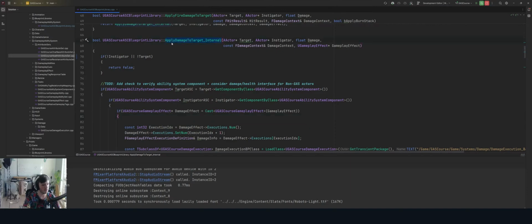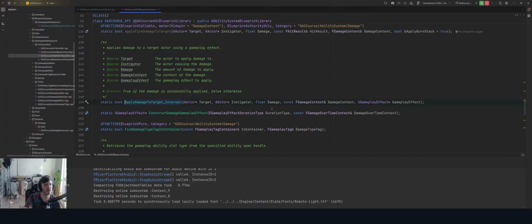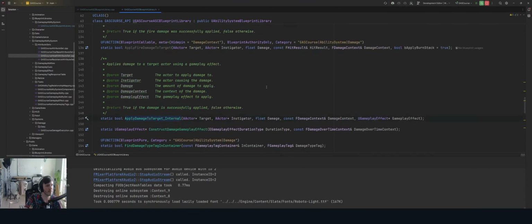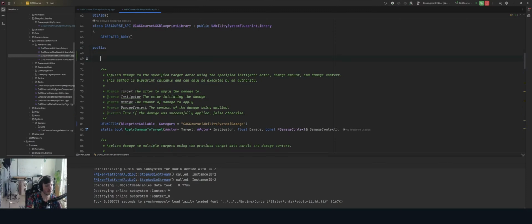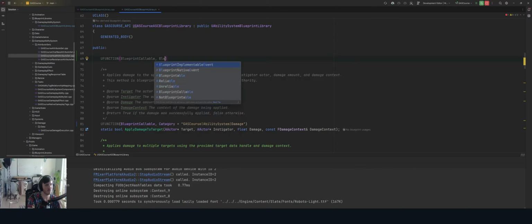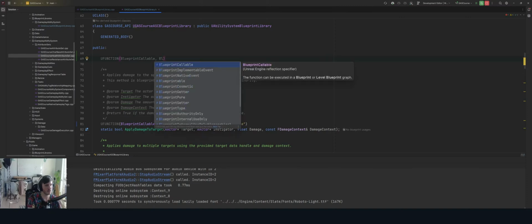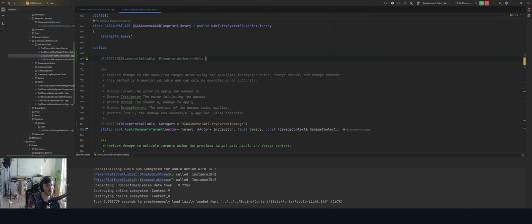So let's go to the definitions here. I'm going to make a new function, starting at the top. UFUNCTION, BlueprintCallable. Is it BlueprintCallable, or BlueprintAuthorityOnly? Category. We're just going to copy the category for the moment.